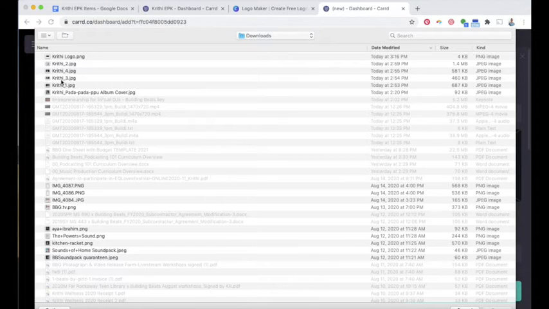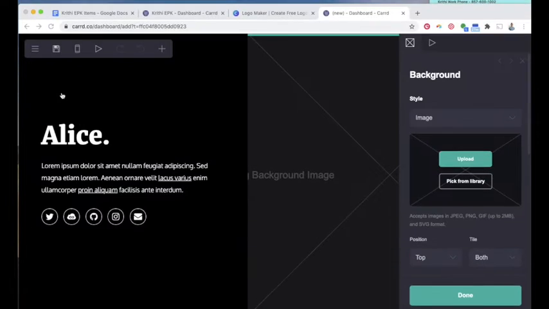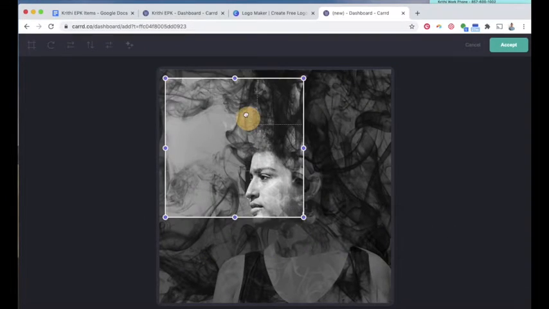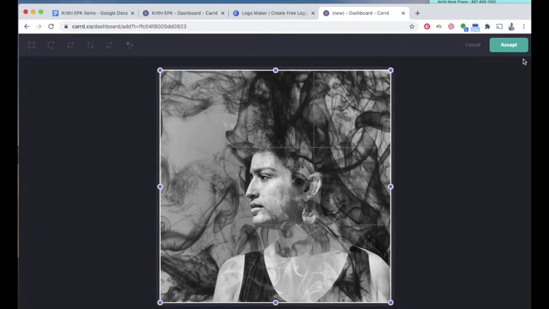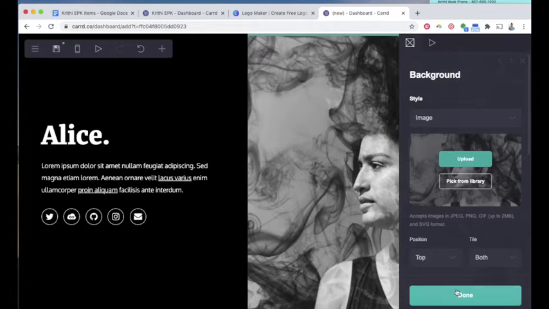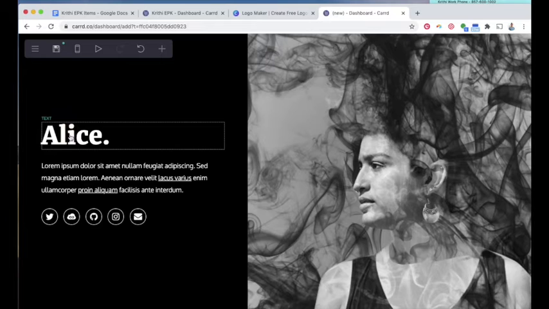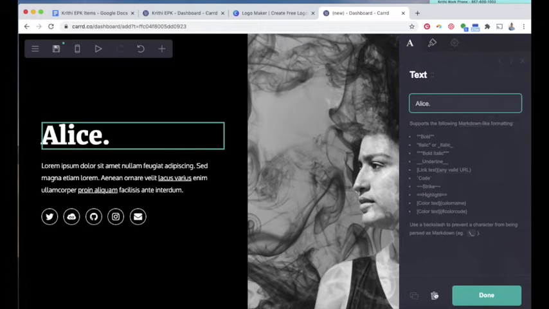And I've made sure to name my images according to where and how I want to place them. So here we have my album cover. So let me double click that and make sure that I choose the entire file. I have my own logo, so what I will do is click on this and then delete that.